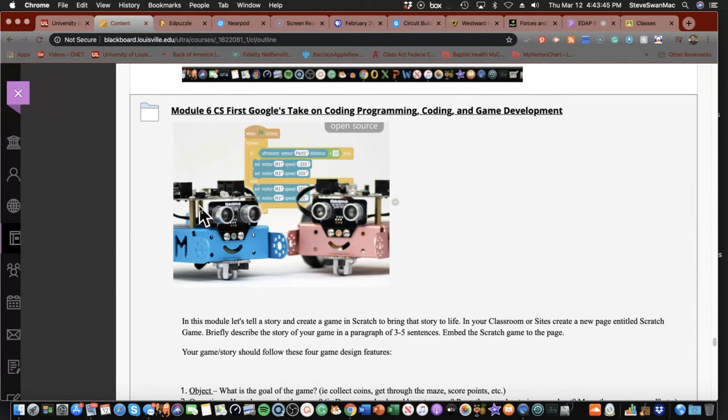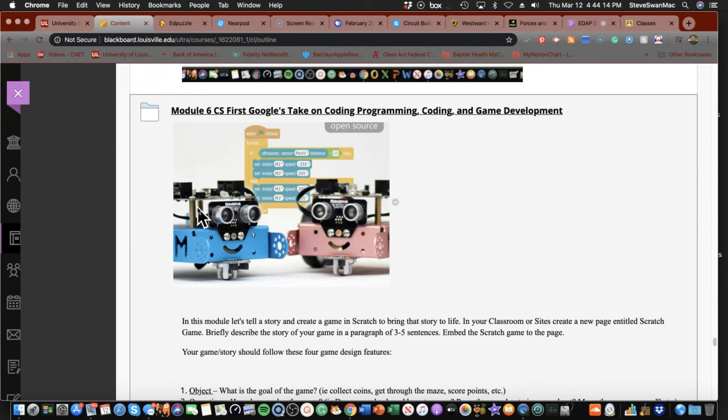Two, it helps kids think about how they can problem solve. If I want this thing to do that, what do I need to do? It also teaches them how to handle failure. And the beauty of coding is, well, if it didn't work, try something else. There are rules that aren't very hard to understand. And once you get into the whole process, it becomes really, really fun.